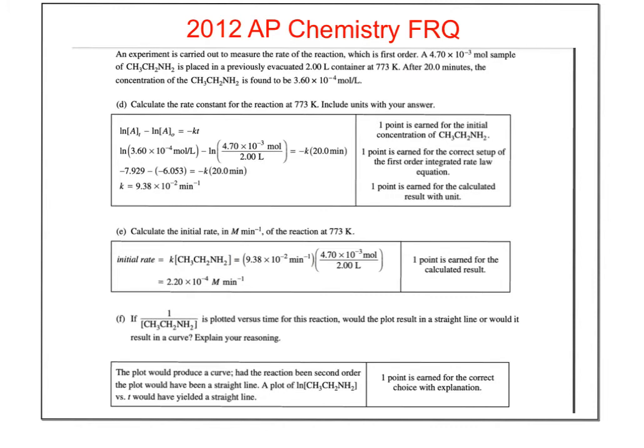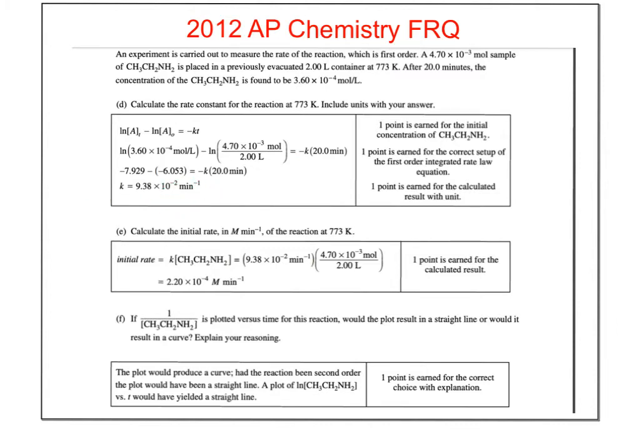So we have an experiment, and they tell me it's first order, which tells me this is the rate law to use. I have a mole sample and a volume, so I can find molarity, initial molarity here, so that's what I plug in. And then after 20 minutes, so we have a time, and I know the new concentration. So I know the concentration at a specific time, I know the initial concentration, and I know the time, and so then I can solve for K. Because it's first order, K units are time to the -1, so there is our answer.